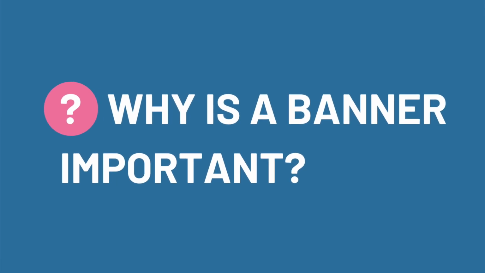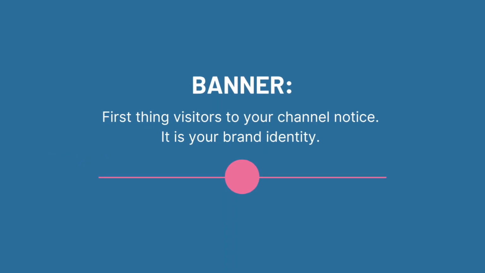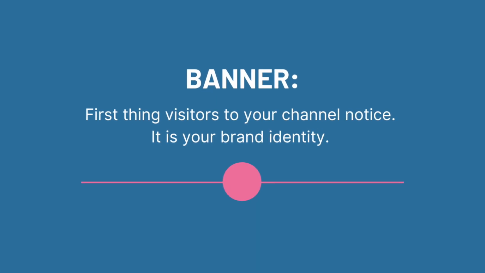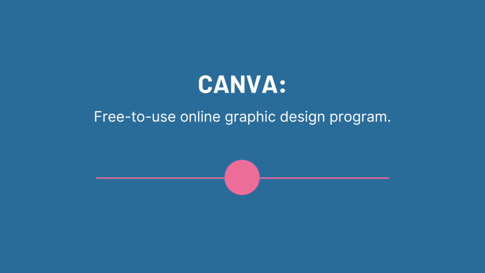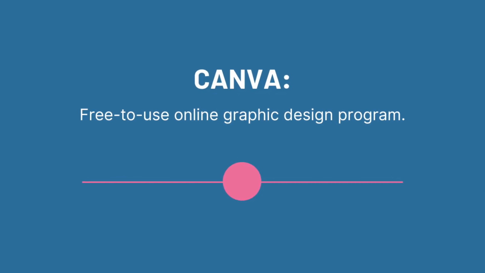Why is a banner important? A banner is the first thing visitors notice when visiting a YouTube channel. So it makes it an important element in setting the tone for the business brand identity. That's what we're going to do today, and we're going to use Canva to do that. Don't worry if you have no experience with Canva, it's super easy to use, and I'm going to walk you step by step through the process.